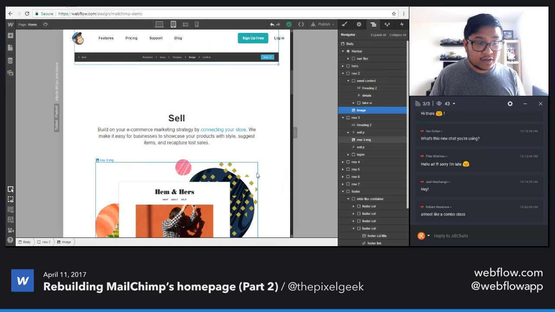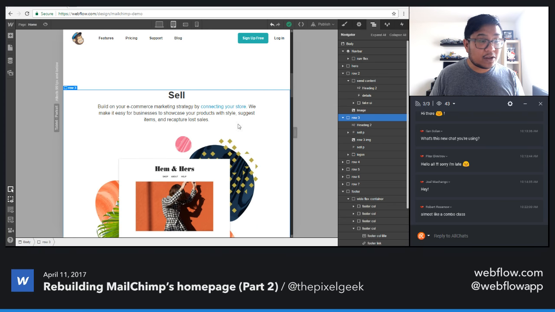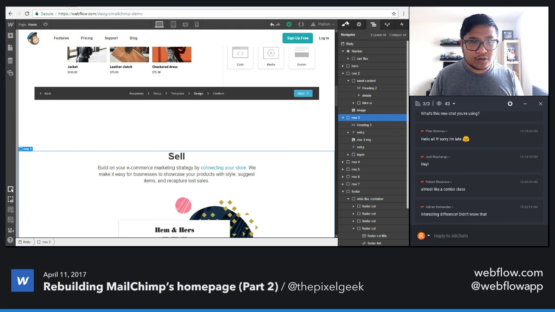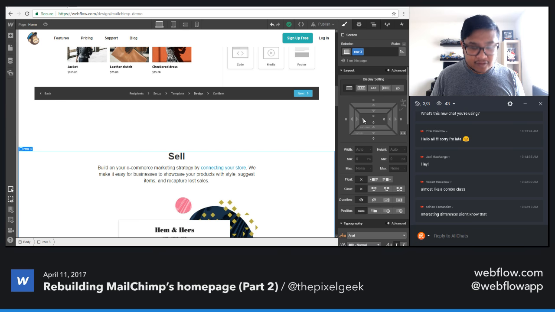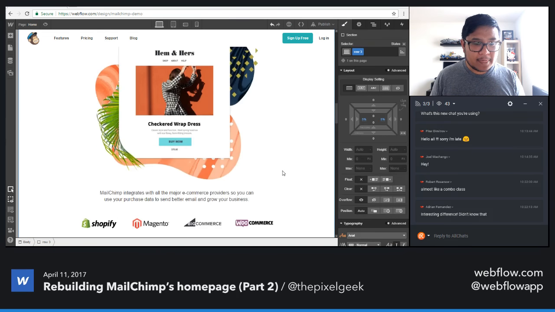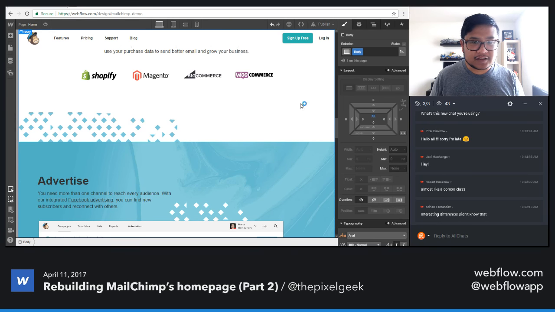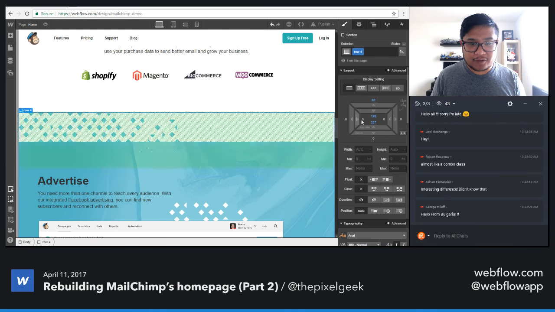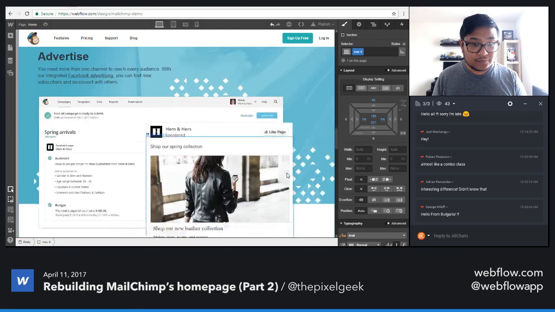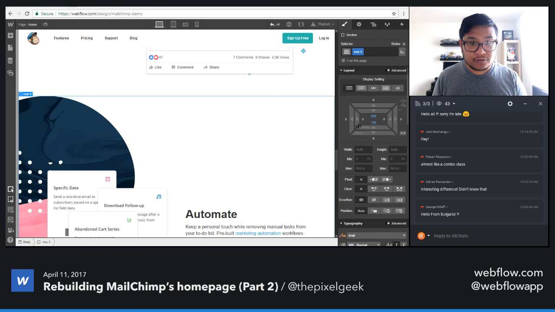And let's go here. This one, I think I solved it, but you know what? Just to make sure, I want to be consistent, I'm going to go on each row, back in the desktop version, and set a 5% padding on each one. Because I know I'm going to do that later anyway, so might as well start now. Row 5.